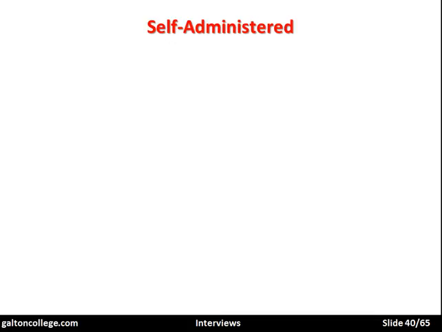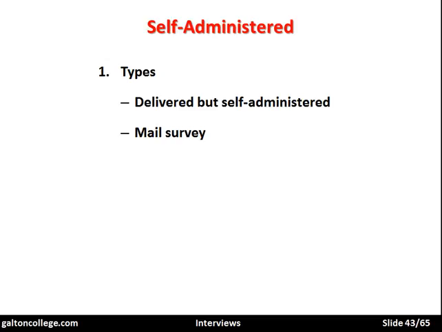Let's look at self-administered interviews, which may sound a little complex, but let's look at the types. Well, it could be delivered but self-administered. So the questions, let's say, could be delivered to the house, and the person in the house would complete the document, would tick the boxes or write small comments. That's a possibility, so they can do it in their own time. For example, it could be a survey in the mail, a survey in the post.